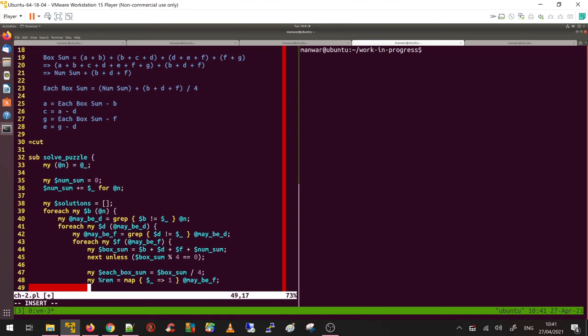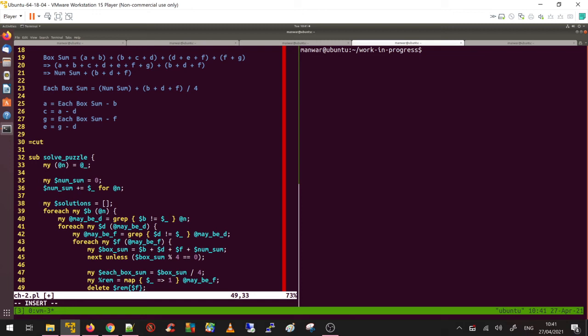And from that hash I'm going to remove the current F, because I don't want that F to be part of my list. So let's delete that, delete $rem $F. So we're removing that from that hash.